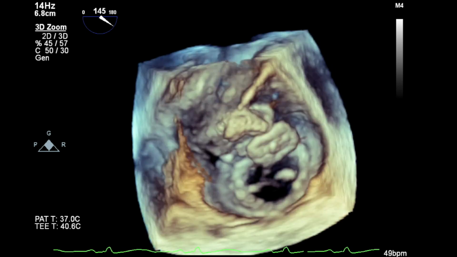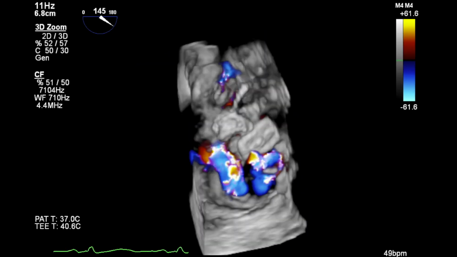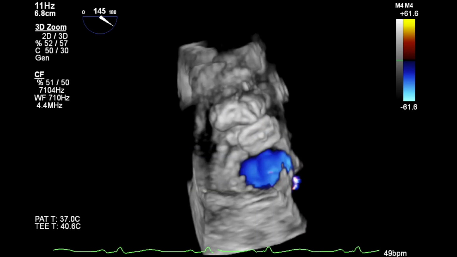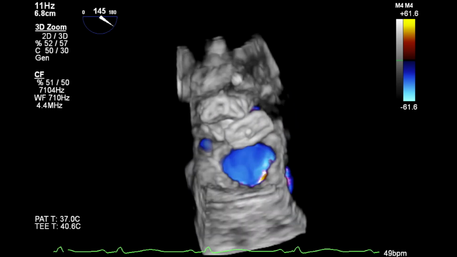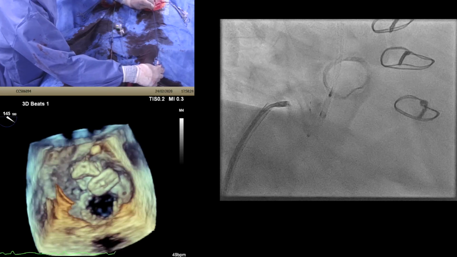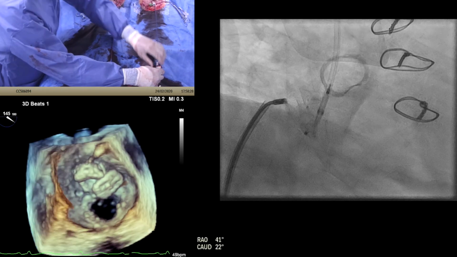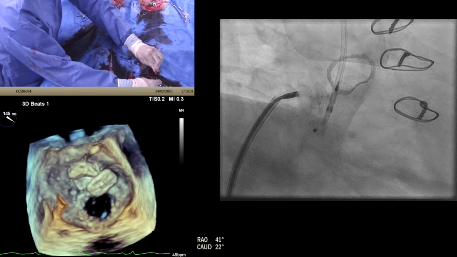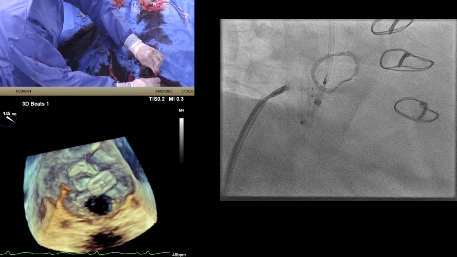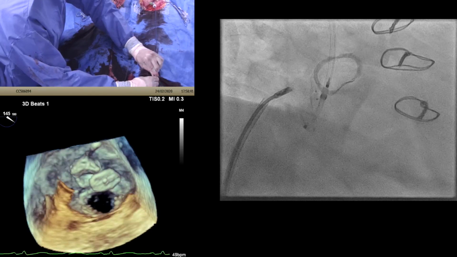So what do you think of the colour there? Put the colour on. Yeah, it's definitely catching it now, isn't it? Before it wasn't. Okay, fine. Definitely. So I'm going to maintain the tension on that. I'll take the colour off. I'm pulling it up. So now it's caught tight against it. Okay, so I'll release the other disc, so that'll be on the LV side. I'll release the other disc, keep the tension on. No, just wait there. Yeah, okay.